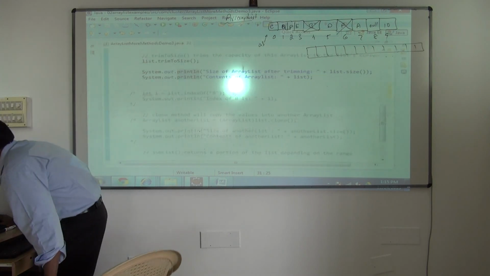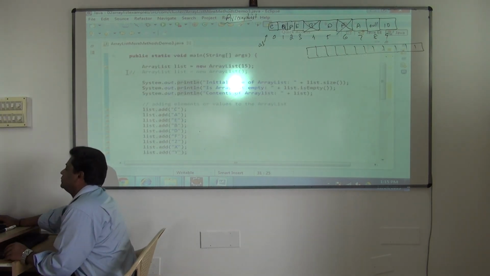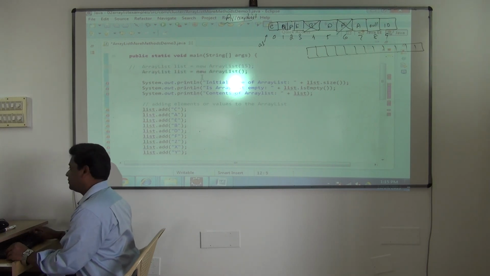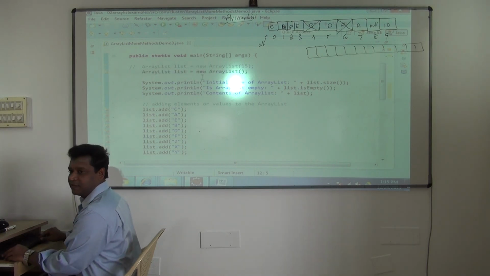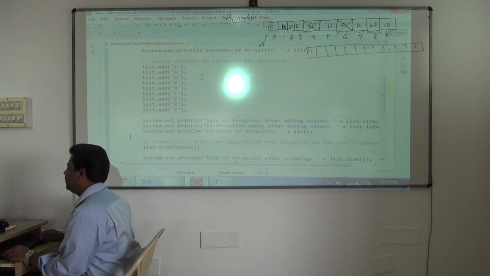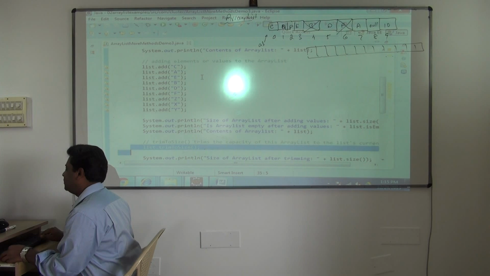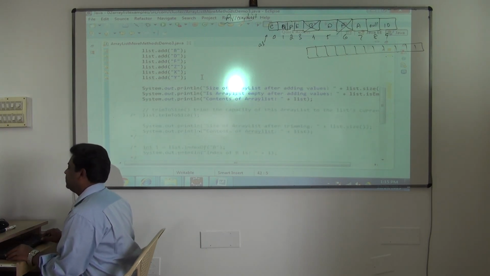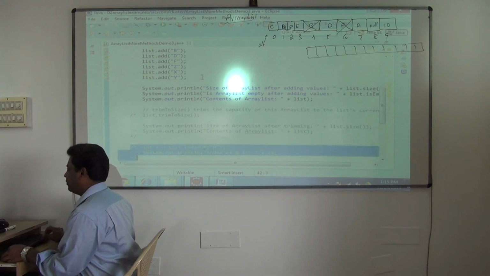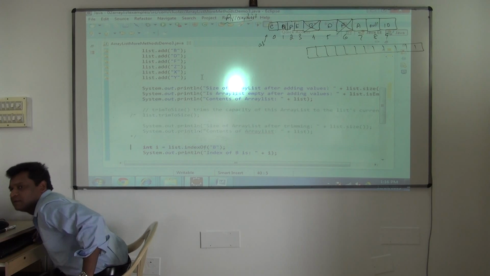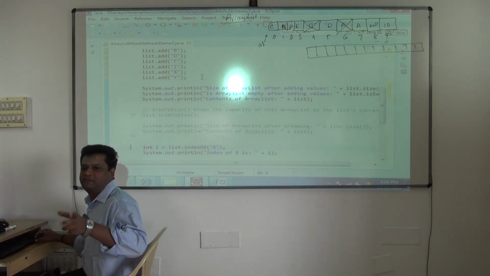Okay, more methods we'll see. We'll bring it back to the original style, without capacity. We generally work like that only. So I just showed you that, and I'll comment out the trim to size now. Yes, we'll go with more methods now. aList.indexOf(b). I want to find out the index of b. Fine, method. You want to find out the index of a particular element.